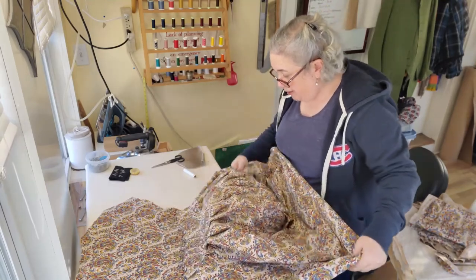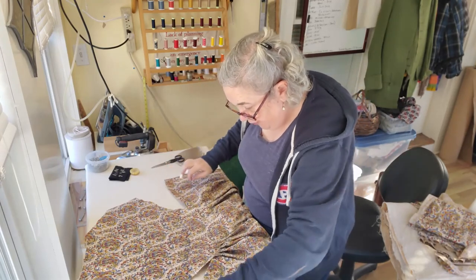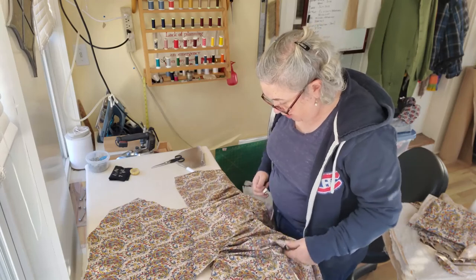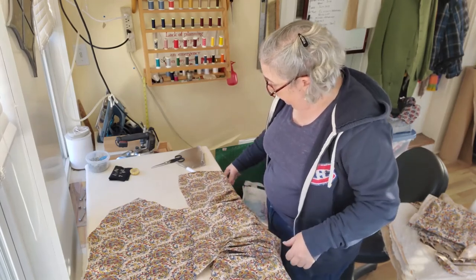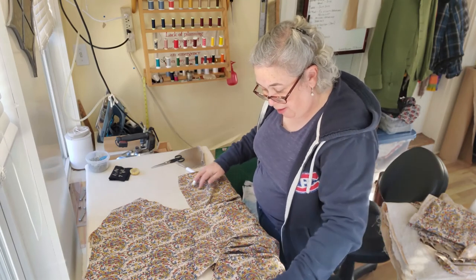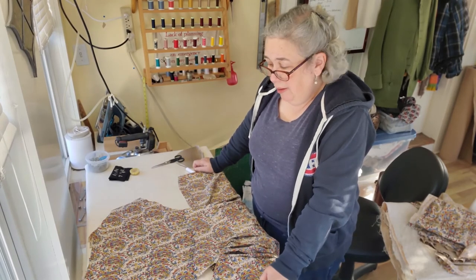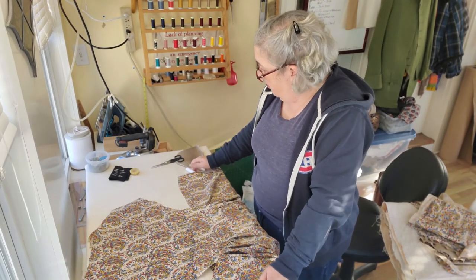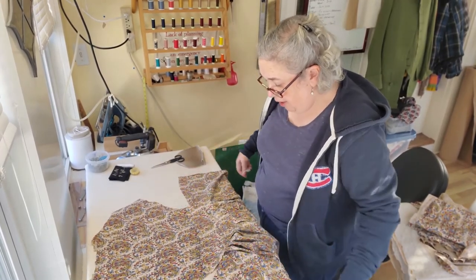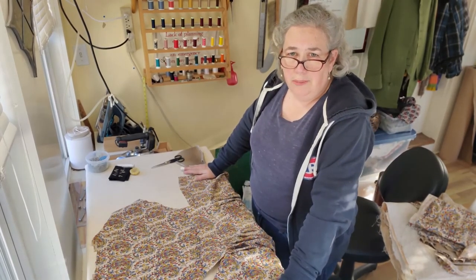So there is the back of this gown. And that's kind of what it should look like at this point. It's got some pleats in the back. The side seams of the skirt are there to be pleated into the front bodice when I start that in the morning. But that's a good enough amount of work for today. Any more than this and I would start to get a little cranky and not make good seams.